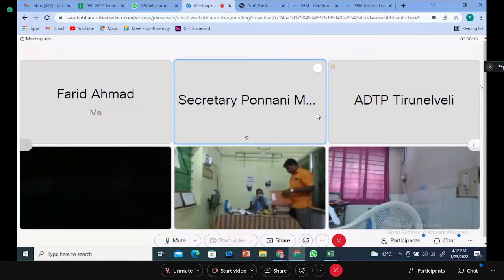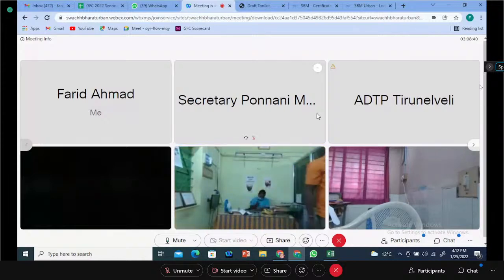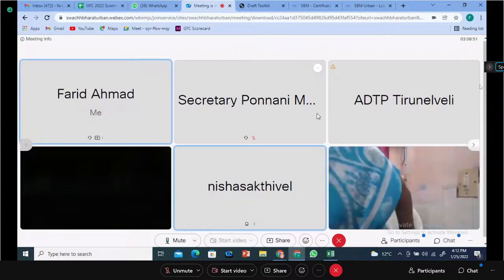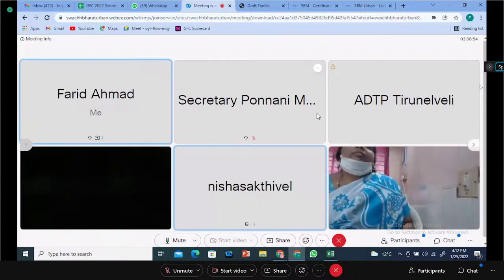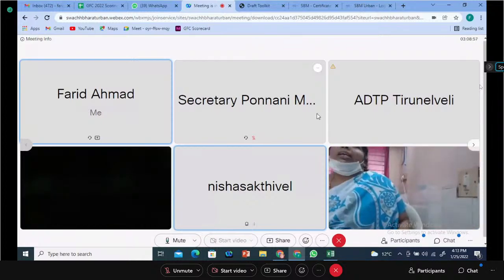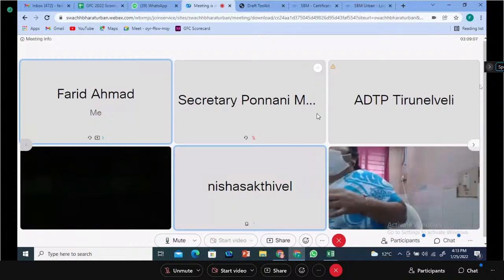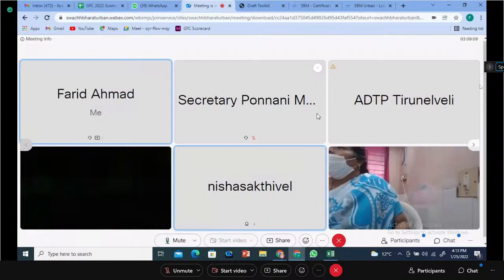Sir, GFC 22 star level application is now mandatory for cities. You have to apply, and the required details you update in the MIS, and similarly you apply for the star level ranking. You can apply for 1 star, 3 star as well. So no matter what the size is and how much the population is, you have to apply. It's mandatory for all ULBs.